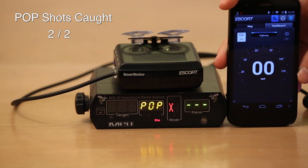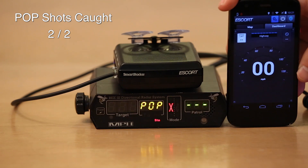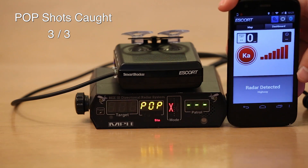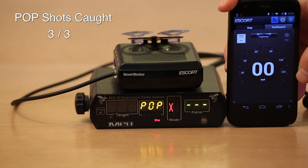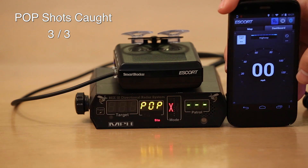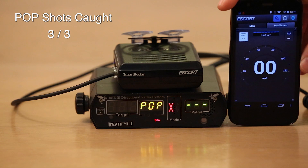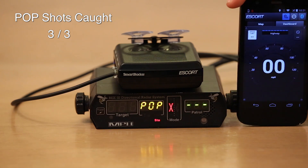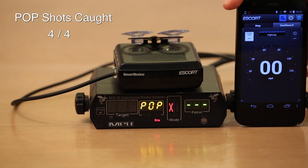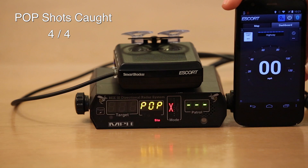It sounds kind of like a doorbell, doesn't it? So we are at two for two here with the smart radar. Three for three. What I'll do for this video just to make it a little bit shorter — I do want to wait a little bit of time between shots just to have it on park. So I'm actually going to trim and cut out the different sections between shots so you guys can see this a little bit better. It's caught every single one so far. I'll just keep shooting for a while. We'll see how it does — out of 10, out of 11, out of 12. It seems like this thing is doing great so far.